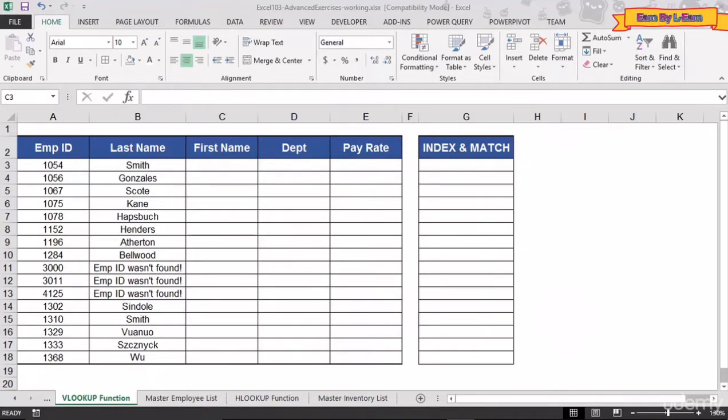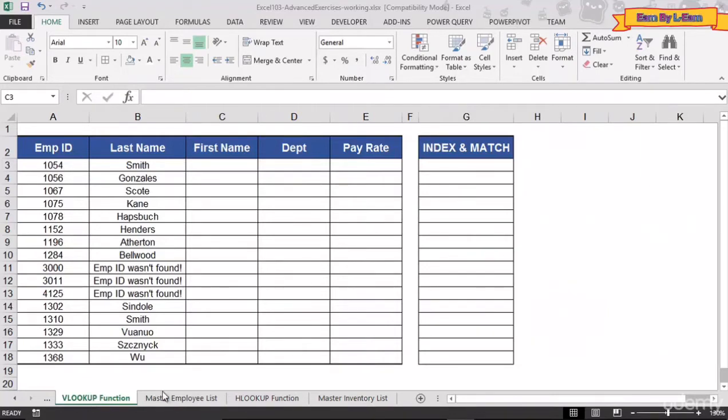Now, before we jump in and take a look at the inner workings of the vertical lookup, or VLOOKUP function, let's talk about the sample that we have here. What are you going to use this for, and why is it so important for you? So open in front of you, I've got the exercise file that comes with this course, and I'm currently on the VLOOKUP function worksheet. Now we're actually going to be working with two worksheets.